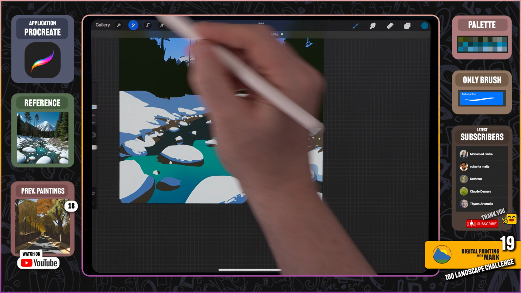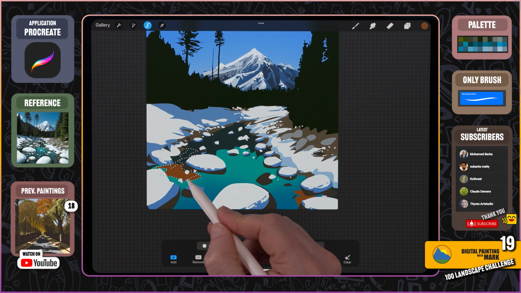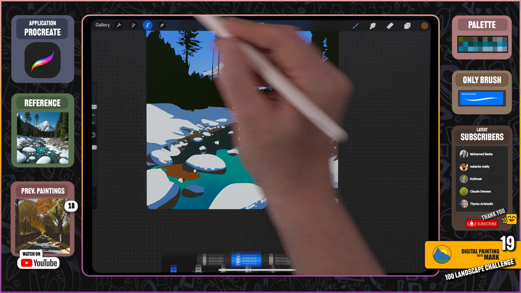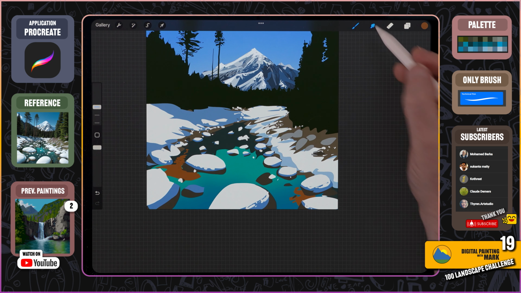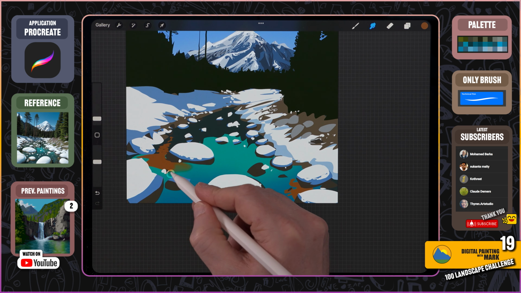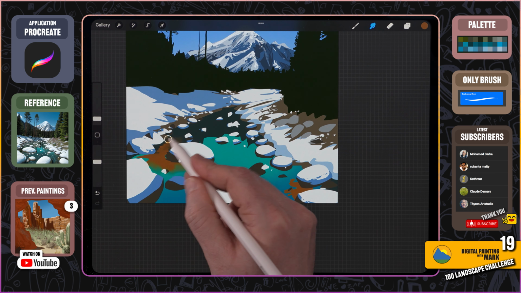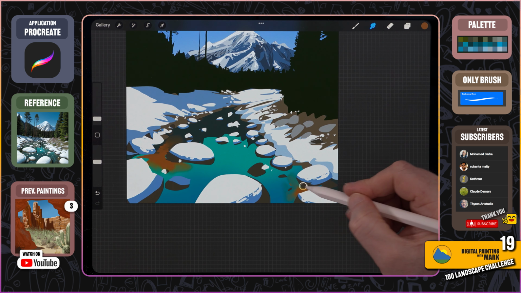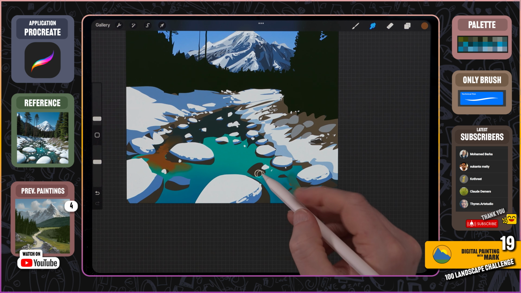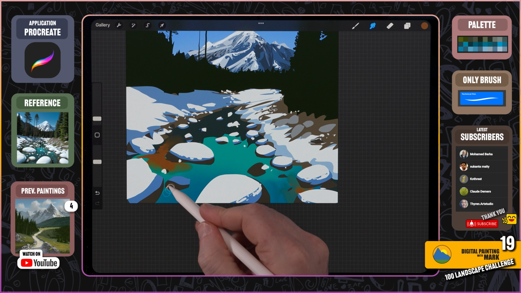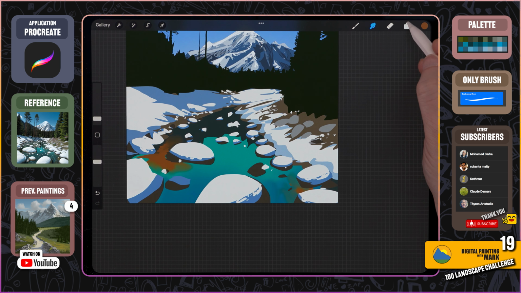But I'm using Gaussian blur to make a gradient in Procreate, and that's the only way to make nice gradients, unless you want to airbrush. And I generally don't use the airbrushes anymore, because the Gaussian blur is quite nice. So I'm not trying to copy the reference when it comes to water, because water is so complicated that to copy a reference would be very difficult.